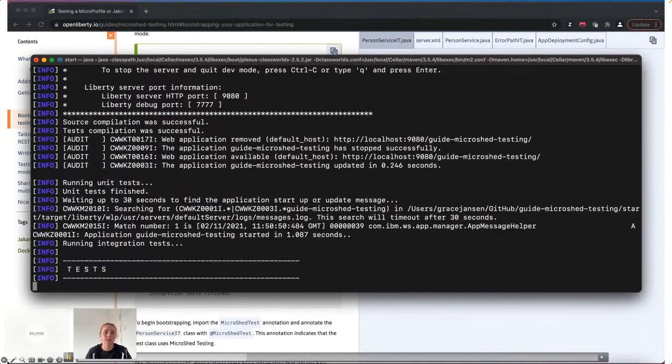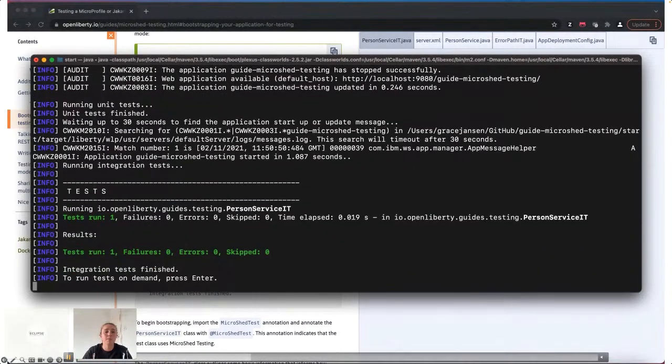The way we run tests is just by hitting enter. We made that a deliberate choice because we didn't want it to be really annoying in terms of running a test every time you make a single bit of change of code. So we wanted to make sure that it was a deliberate choice to actually run the tests within your server. So to run them, all you have to do is go back to your terminal and hit enter. It's fairly straightforward and easy to do. You can see here I've got one test running and that has passed, which is great.